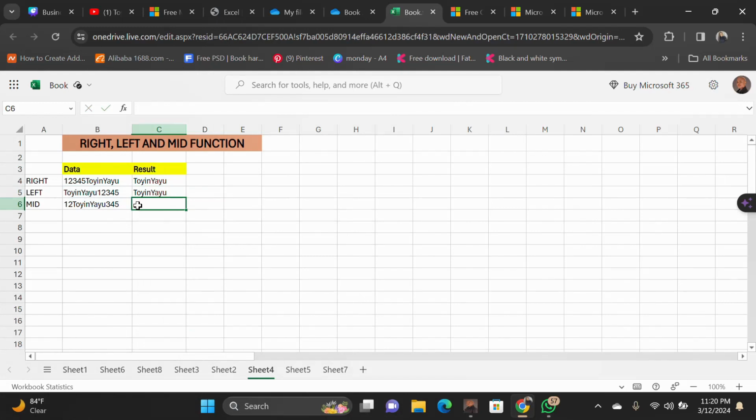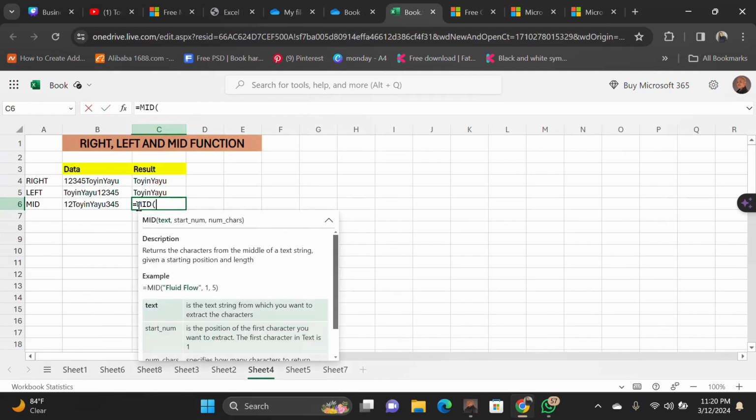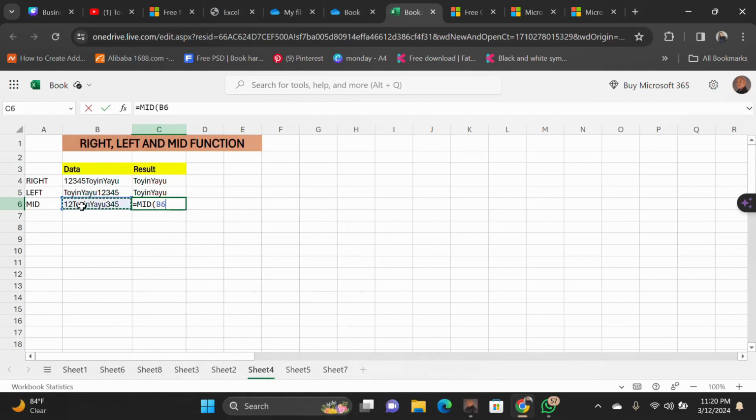Now let's come to the mid. The mid is a little different, which is going to be equals MID, the mid function, open bracket, then click on the cell. Now you are going to type from where your name begins and the total number of letters of your name. What you need is starting from the number 3, which is 1, 2, 3.